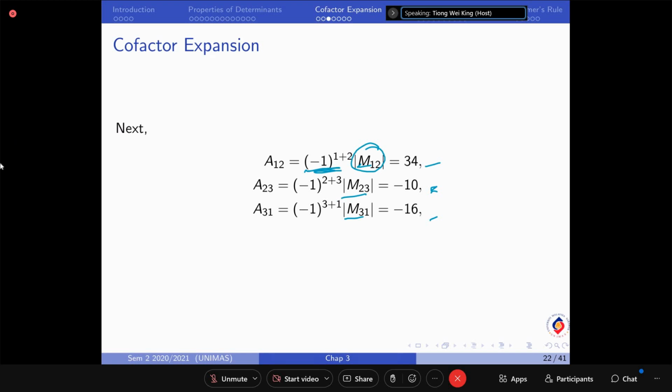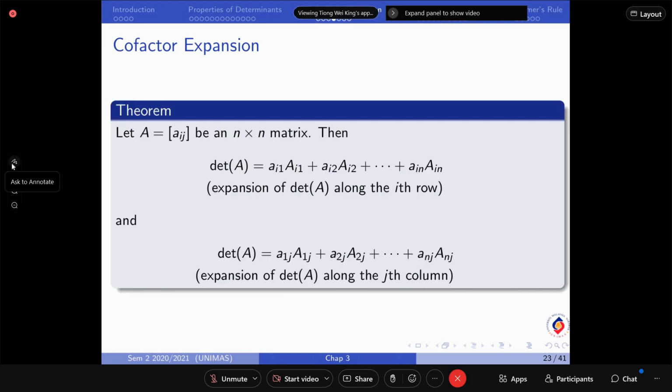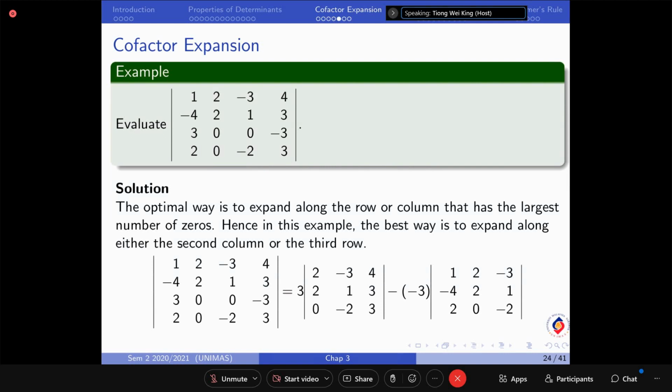And then the next one is to find the determinant using cofactor. It means you expand along one of the rows, row i, and then the formula is this. Now basically, I know you don't know the meaning of the formula, so I'll just go straight to the example to explain how to use this formula.